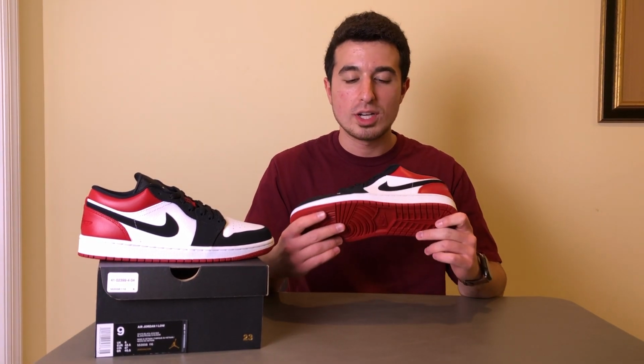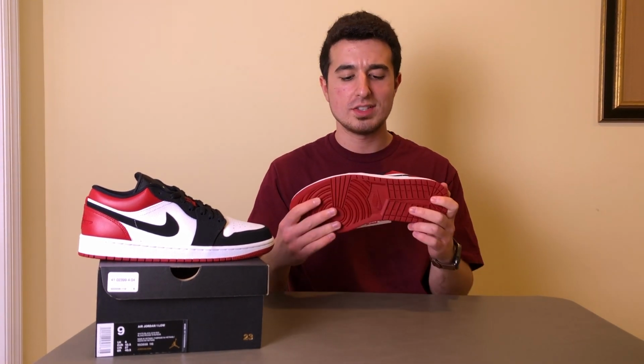So I actually don't know the official release date of the Air Jordan 1 Black Toe. However, a bunch of stores by me started to get them in around the end of March / early April. So if you guys are looking to pick these up, definitely check out your local stores. I don't know if it had a hard release date, but it's not too crazy of a shoe. So I think it just kind of went on the shelf when stores received it. But nonetheless, it did release kind of the end of March, early April for a retail price of $90.